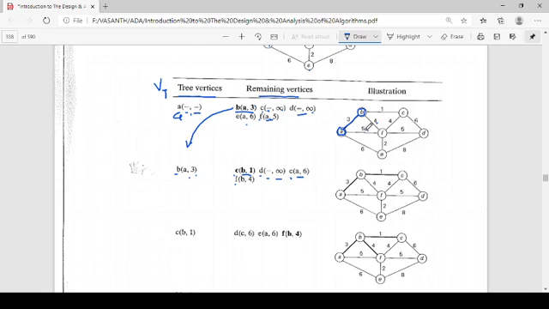But now you have to update. You have to consider only that edge which is minimum. Which is minimum here? 4. Cost 4 is minimum. So we include the edge from B to F. Inside the bracket we'll write B comma, what is the cost? 4. Right? This is the case where you should be very careful because there are two edges, from A to F and from B to F. In that case you select the edge which has the minimum cost.